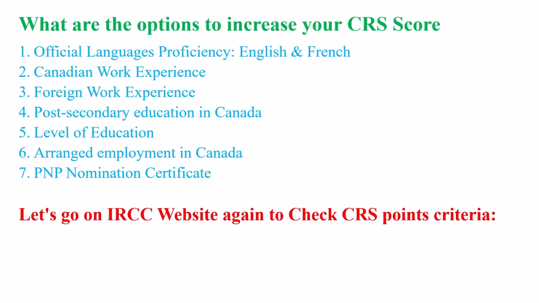If you are not on that edge of age, like 28 or 29, or you have time, then you can maybe get another certification, so you can increase your level of education, and meanwhile you can increase your work experience too. So how will work experience, level of education, and a higher IELTS score help you? Let's go on the IRCC website again to check the CRS points criteria, so you can have a better idea and see what the possibilities are.